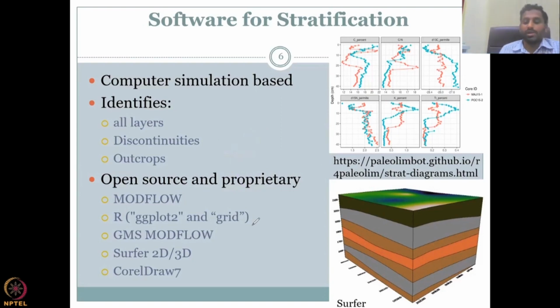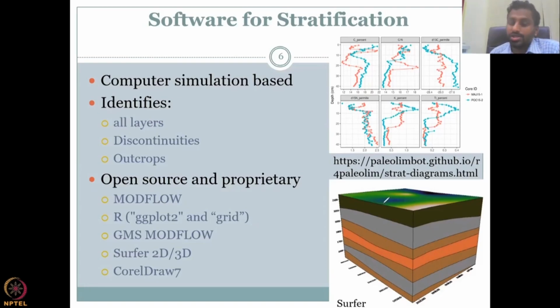It is expensive, but it has been tested by a lot of scientists and researchers. So it is better to use Surfer if you have the budget, because it has been widely used. And CorelDRAW is also new and it has been widely used.